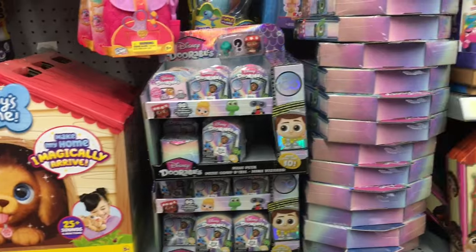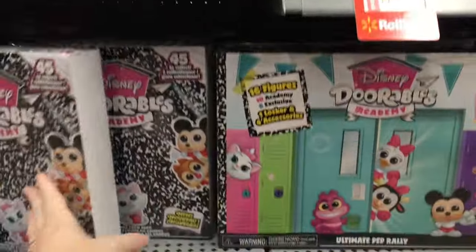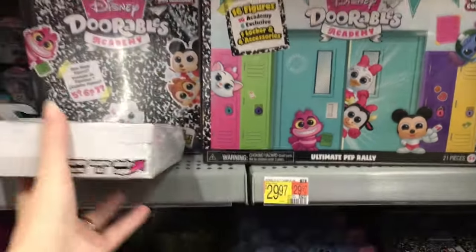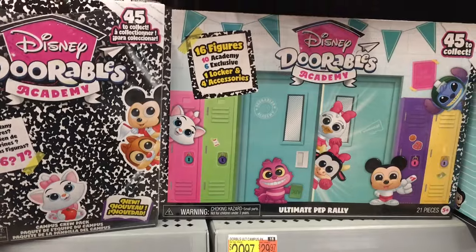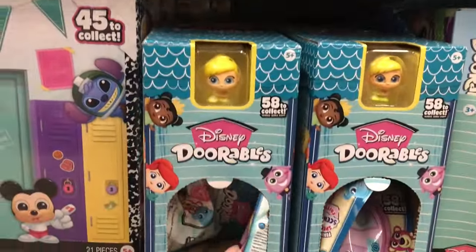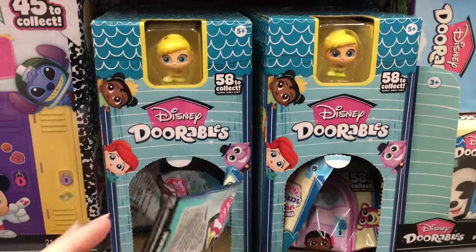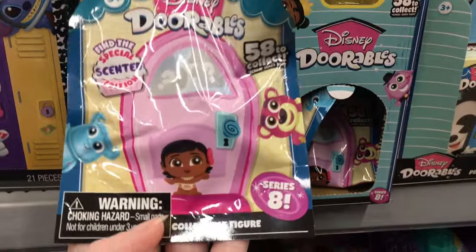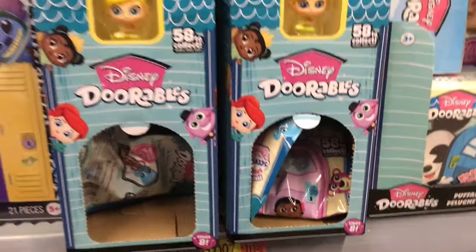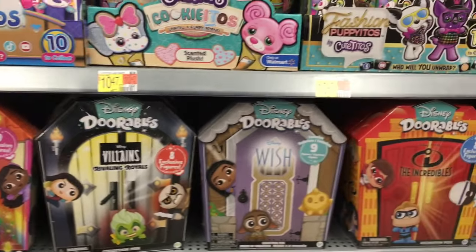This Puppy's Home is on rollback. They have a bunch of Disney Doorables stacked high, and they also have a lot of the Academy packs. They have the larger pack and it looks like they're making individual blind bags for Disney Doorables. Is this Series 8? Yeah, that's a good series — there's a lot of Alice in Wonderland characters in it. I think I have large boxes still to open from that.